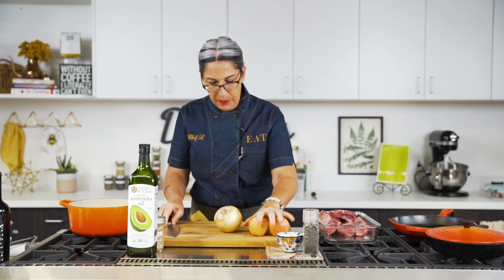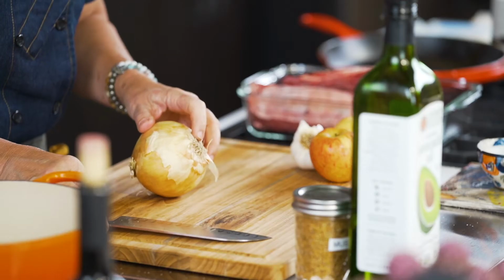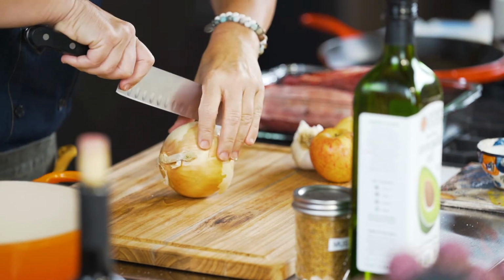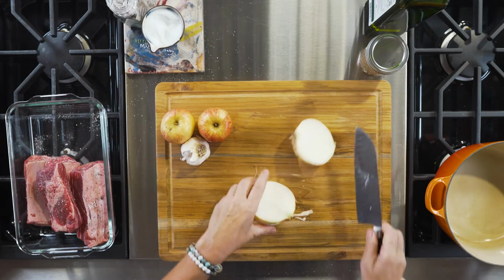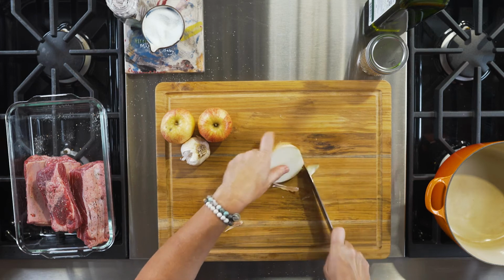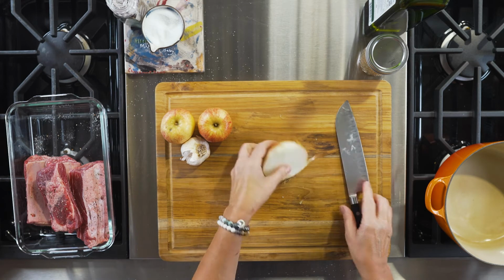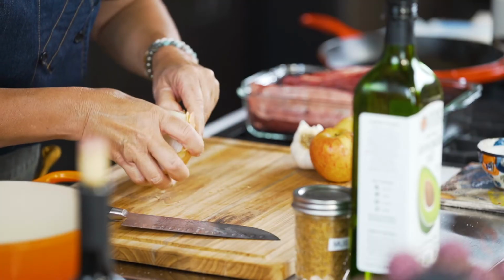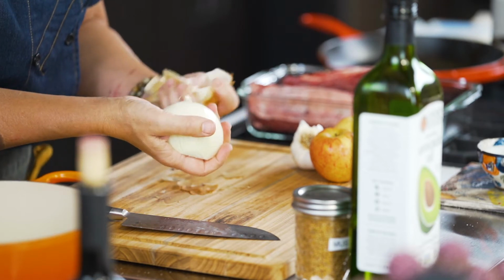So if we all remember how to do an onion, right? This is going to be a coarse chop, but we want to leave that root on. So we just want to come over with our knife, hold it nice and secure, rocking motion, bring that knife down, right? I'm only going to use half of this. I'm going to go ahead and cut that little top off. I've got a little compost bin to put my bits and pieces in. I'm going to pull this paper off. And we're going to keep all of this.